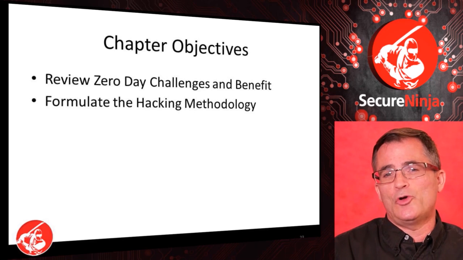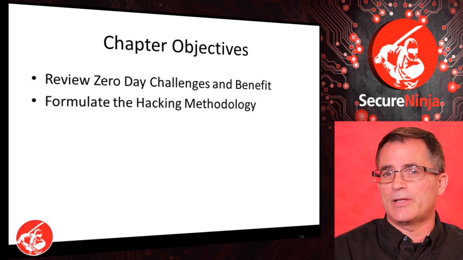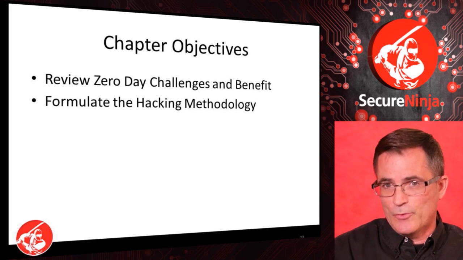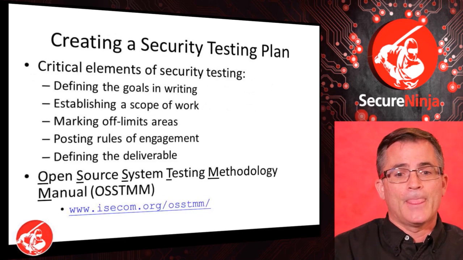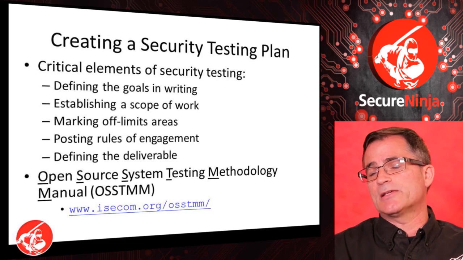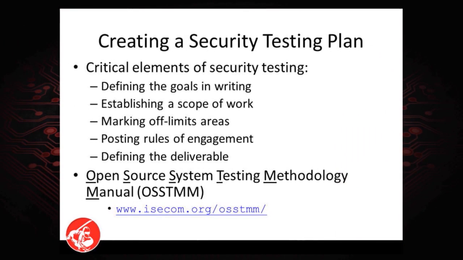That is, we're going to start looking at a step-by-step process and methodology to break in from a red team concept. So the first thing we do is create a security testing plan. Even a red team will create a plan. Why? Plan, and when you think you're done planning, go back and plan some more. Because the more you plan and create a strategy for your attack, the more successful it'll be.